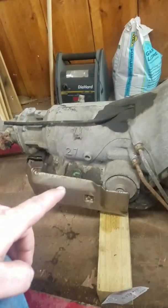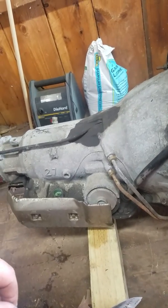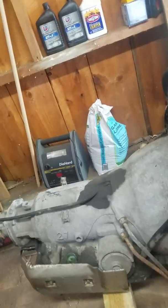Oh, the transmission's been rebuilt by Saunders' Transmission. Raked me over the coals on that. I was taking off from a stop and stomped on the gas to get going, and it went to neutral for some reason, then slammed back into gear. When I drove it home the rest of the way, it was acting funny, high revving, so I knew something wasn't right. Apparently the pump and the transmission blew and a couple other things, so I brought it to a place, and it cost me $3,000. Yeah, believe that.